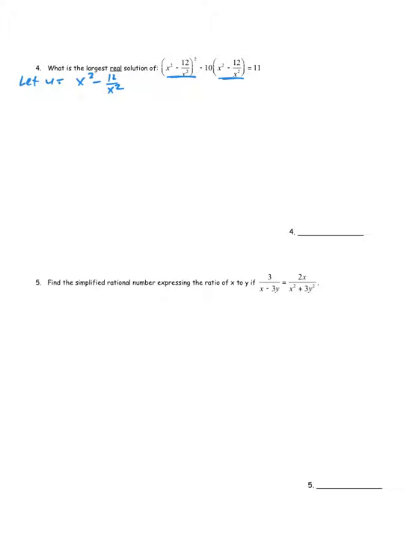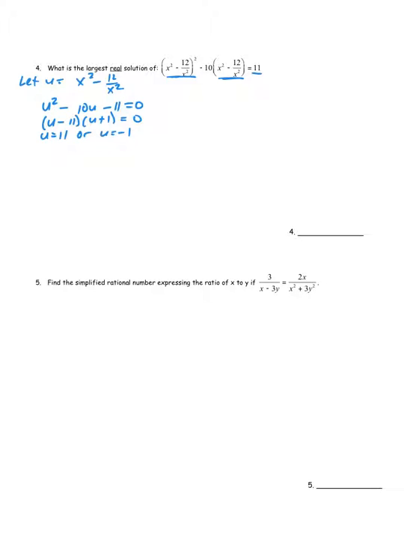If I do that, then we can rewrite this equation as u squared minus 10u, and I'm going to bring this 11 to the other side, minus 11 equals 0. And that looks much more familiar. That's a quadratic equation, and we know how to solve those. This one we can actually solve by factoring, so I'm going to factor this as u minus 11 times u plus 1 equals 0. I need two numbers that multiply to negative 11 and add to negative 10, and that gives us that u equals 11 or u equals negative 1 by the zero product property.